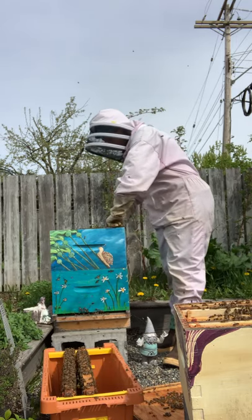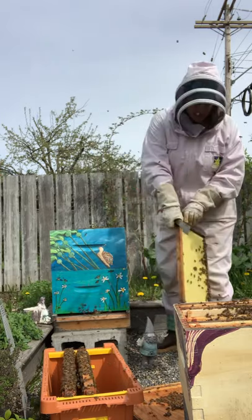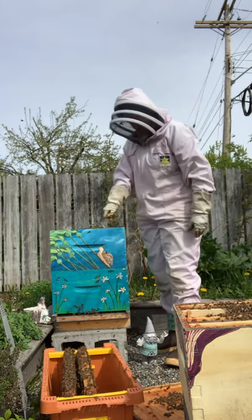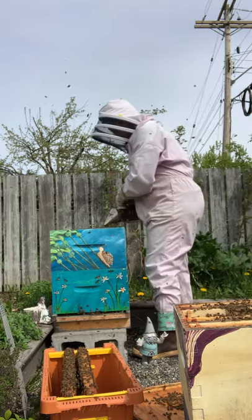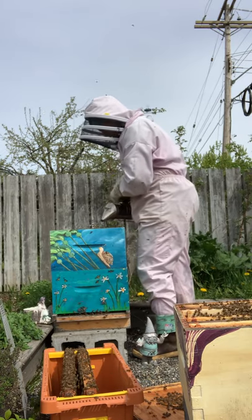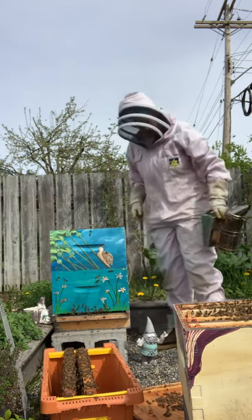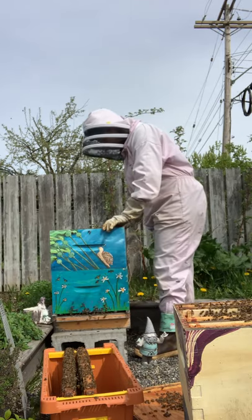So again, I take out this edge frame and leave it out. There's not usually anything happening way over there anyway. You can smoke them down a bit if they're in your way. I don't have much life left in my smoker. I can see on here that I broke open some drone comb, because it was built in between the frames, and that's normal. They'll clean it all up.